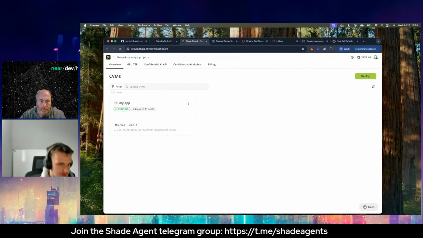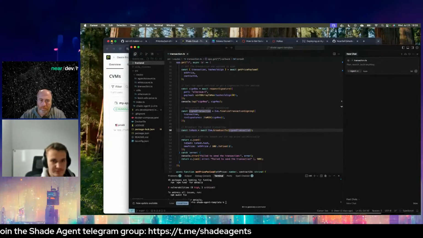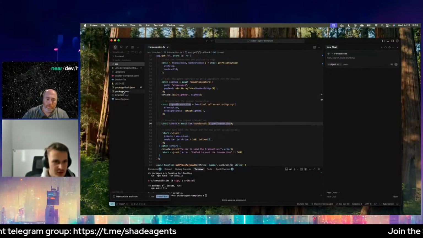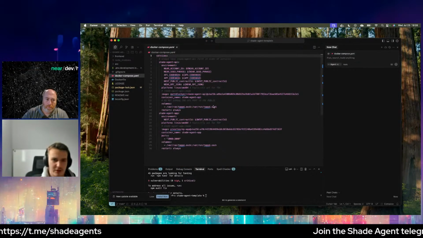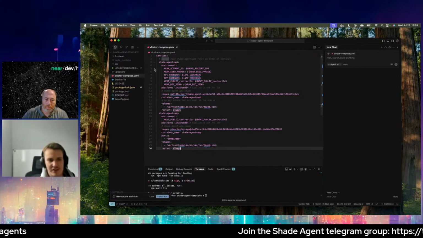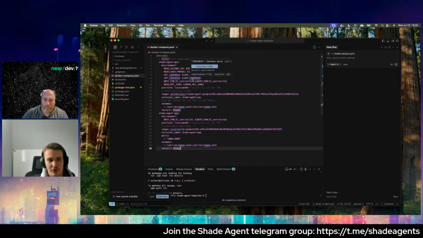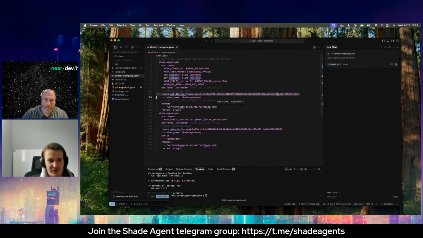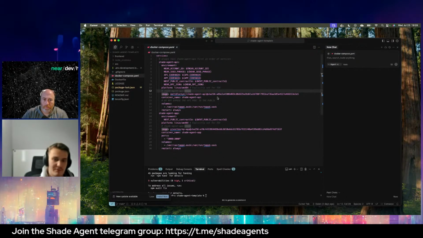So going back to this repo, in here we also have some Docker specific stuff, and this is what is going to get deployed to Phala Cloud. And we have this API image that makes it easier to interact with the agent.